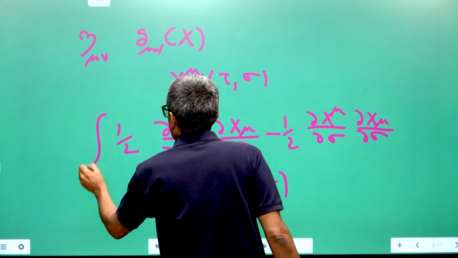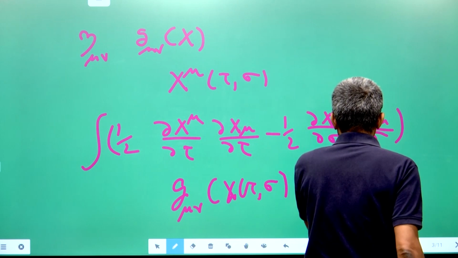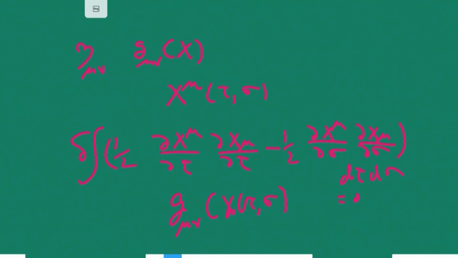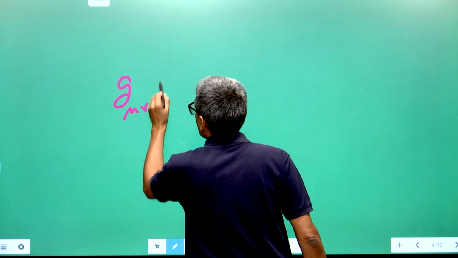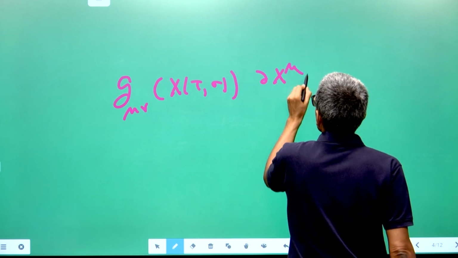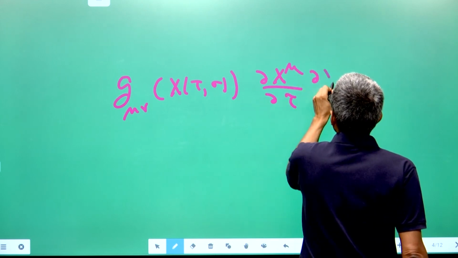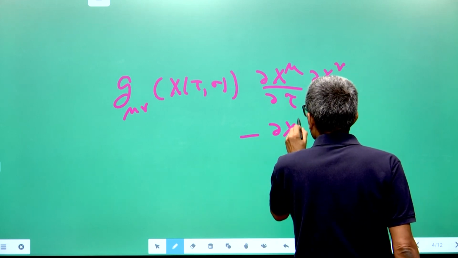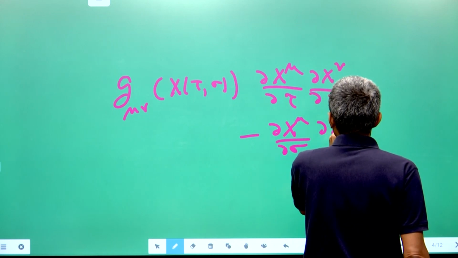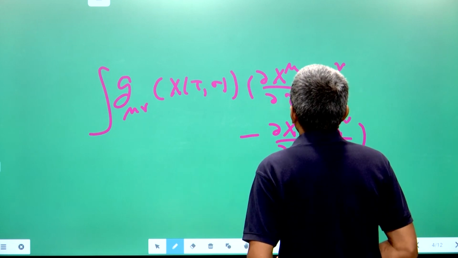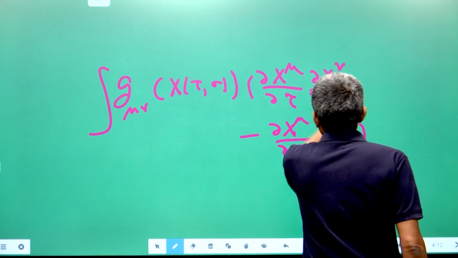When you integrate this over the whole world sheet, d tau d sigma, and consider the variational principle, setting the variation equal to 0, you get the string equations. Of course, you can use a curved space time metric, so g mu nu is a function of x of tau sigma, and then you have dou x mu by dou tau, dou x nu by dou tau, minus dou x mu by dou sigma, dou x nu by dou sigma, and then you take the integral of this over the world sheet. This is a function of tau and sigma.